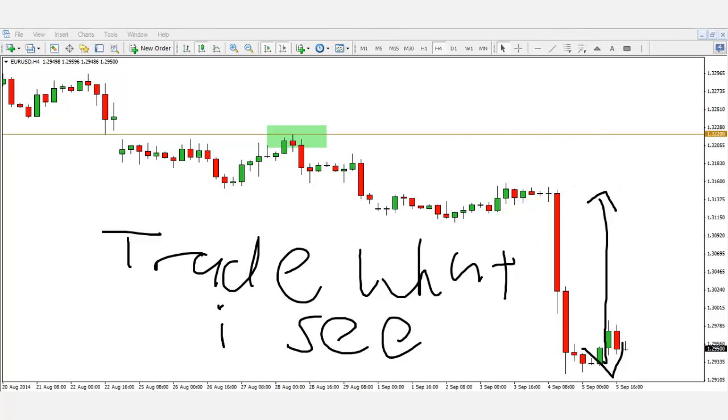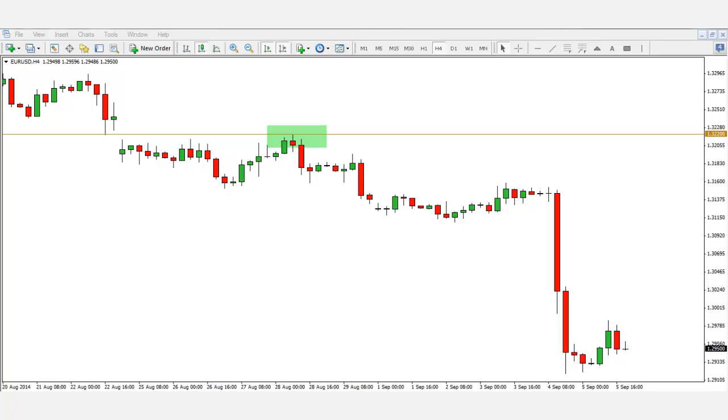And if you look at it, there's ample opportunity in this region over here to scale in your trades on the lower time frame. And the beauty of this is that in trend trading, you do not have a fixed take profit target in mind. You only exit when the market tells you to exit or your trading plan tells you to exit. So currently in this trade, I have no exit plan yet, because the market seems to be still making lower lows and lower highs, and thus I have no exit plan as of yet.